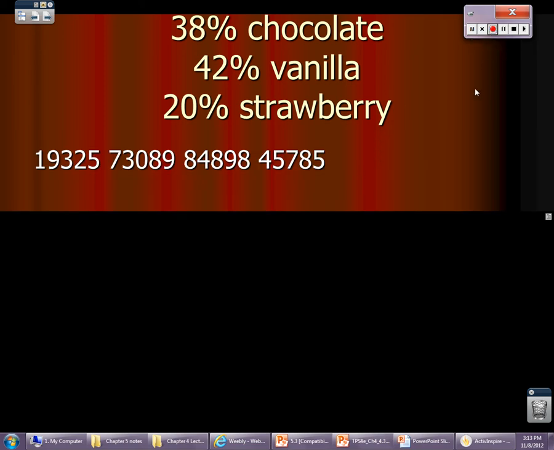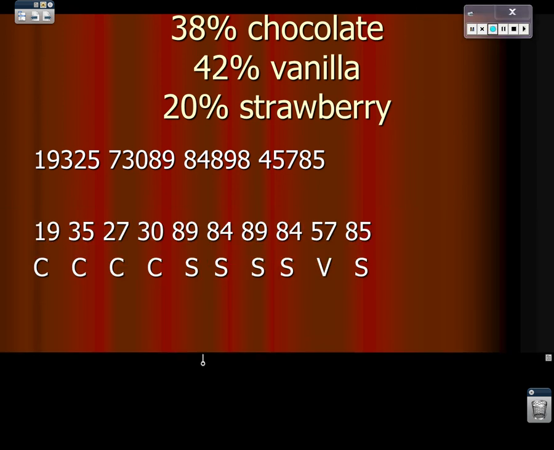Let me go ahead and give you a string of 20 numbers. The first 2 digits represent the ice cream or frozen yogurt preference. 19 corresponds to chocolate. I define chocolate as 00 to 37. So I have one person preferring chocolate. The second 2-digit number, 32, also represents chocolate, which is defined from 00 to 37. I can look at all of these 2-digit numbers in a row to formulate how many people prefer chocolate and how many people prefer strawberry.